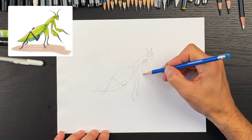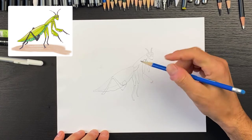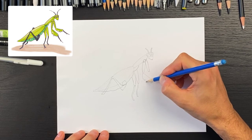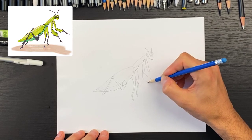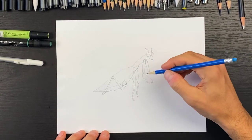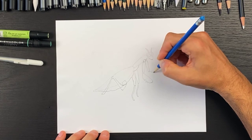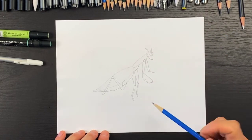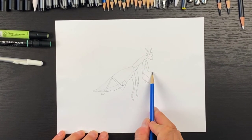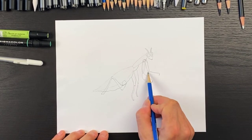Coming off of this, we're going to aggressively curve about halfway. Up in here it's going to have sharp, prickly shapes — pointy. I'm going to come up and point, point again, like little knife serrations. On this side it's going to be a little bit flatter and more horizontal, so we'll do this and round that.